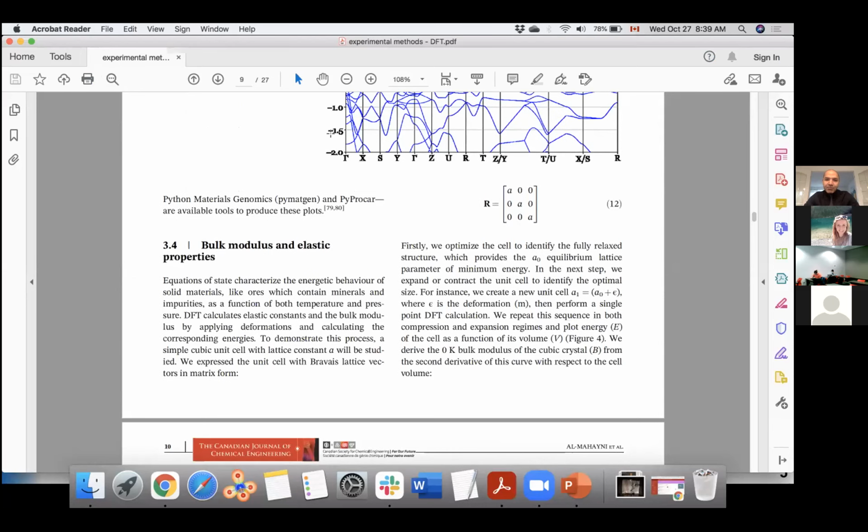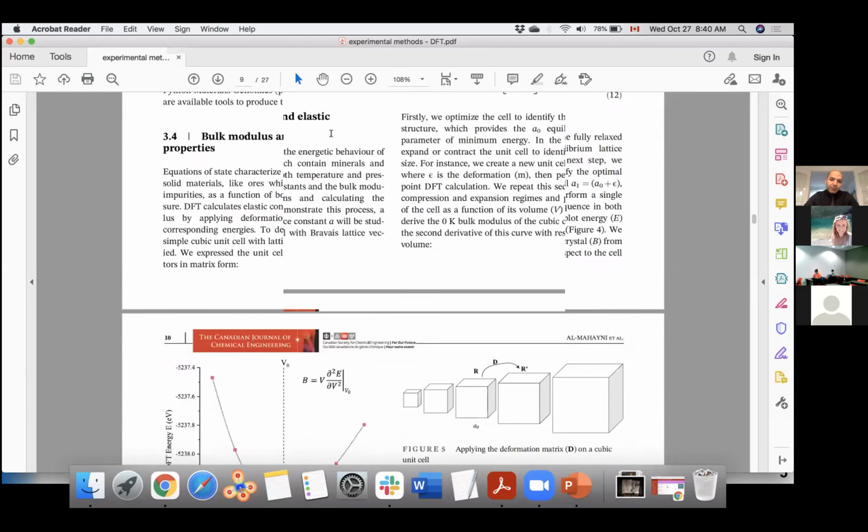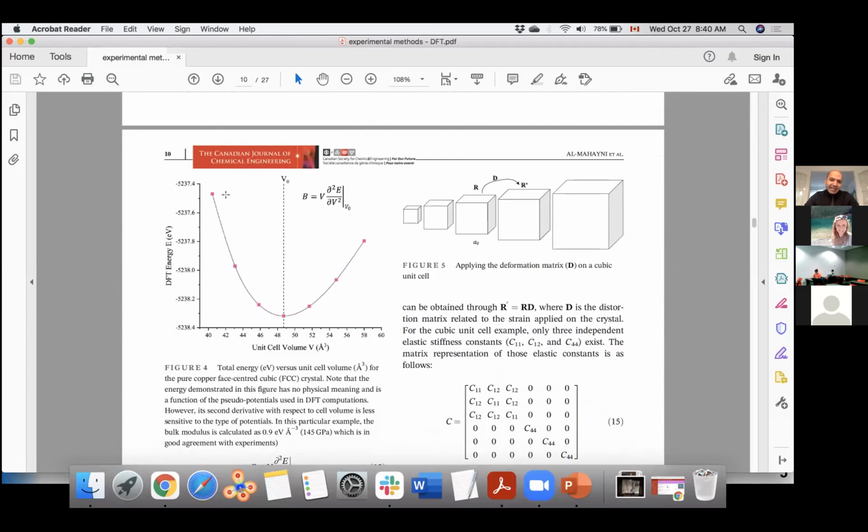as you see in the application part, we start with the bulk properties of materials, specifically bulk modulus and elastic properties. So here is an example. If we are interested in bulk properties of, let's say, a cubic system, and this cube here in the center is the one which has a real lattice parameter, which is already optimized and relaxed, then to calculate the bulk modulus, we have such a formula here. The bulk modulus is the volume multiplied by the second derivative of the energy based on the changes in the volume. So this is what we have from classical mechanics.